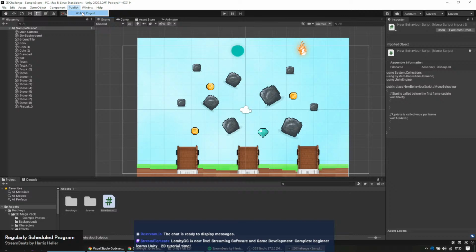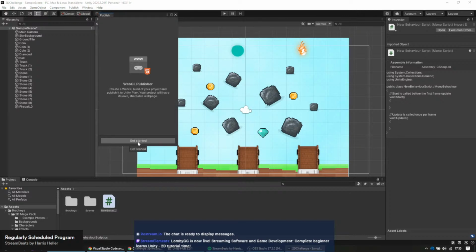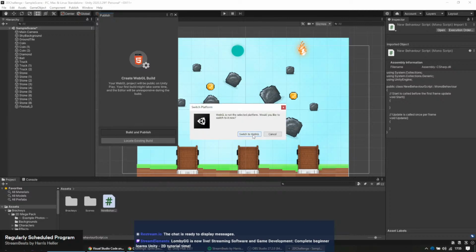And then we can go to publish WebGL, get started, build and publish. Oh yes, I'm guessing that just opens up for us here.